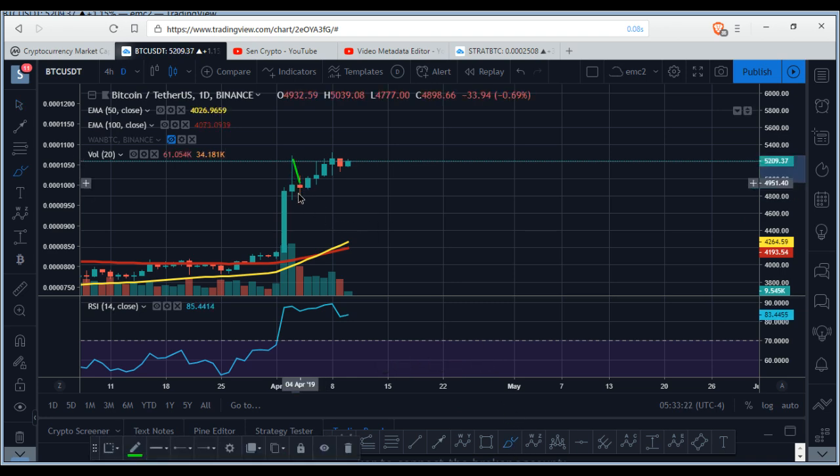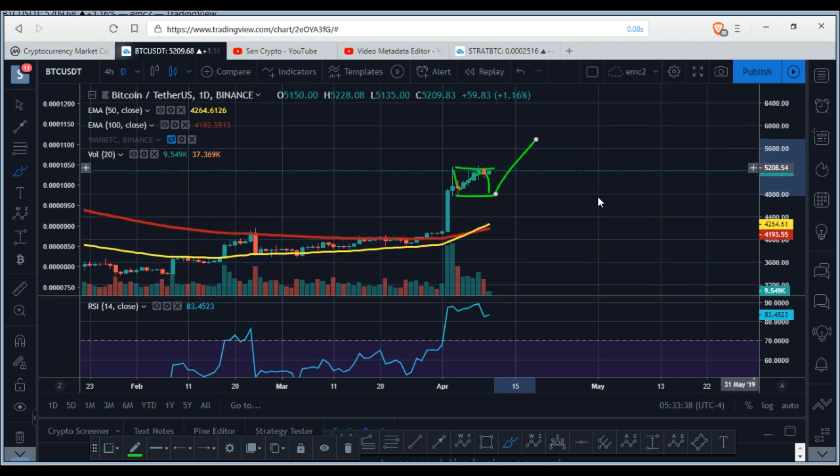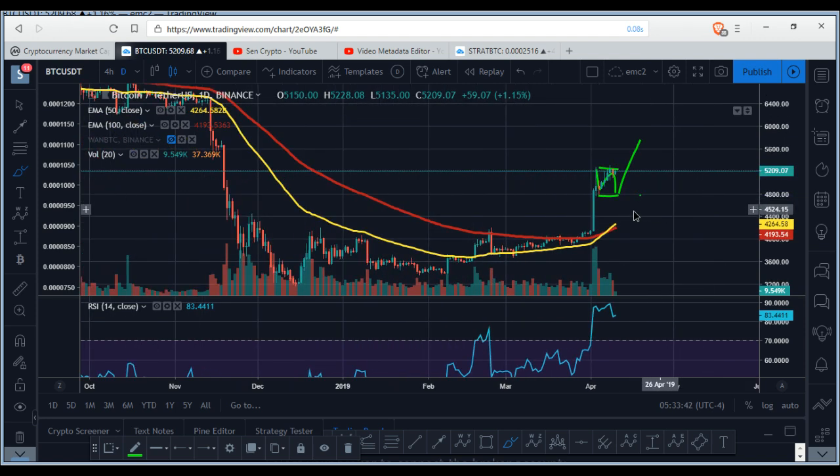We already got this move to the downside, right? Come back, retest this 47.80, and then they push to the upside. That's the only thing I can think of. So that way we're going to get the upside to like 68.72 in that range before a push through that resistance. But BTC is not going back to 3K. I don't see it. A nice crossover, right? BTC, this crossover is pretty big, man. It is pretty significant, right?